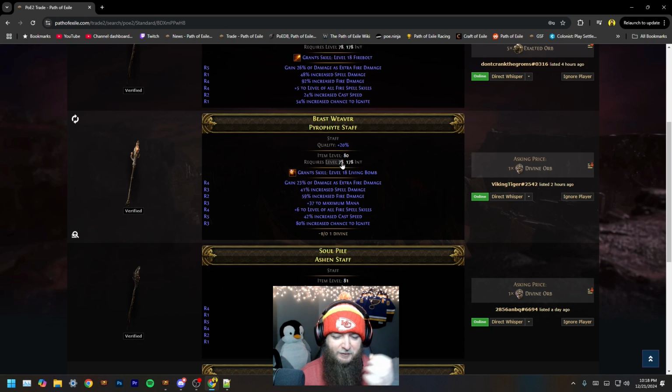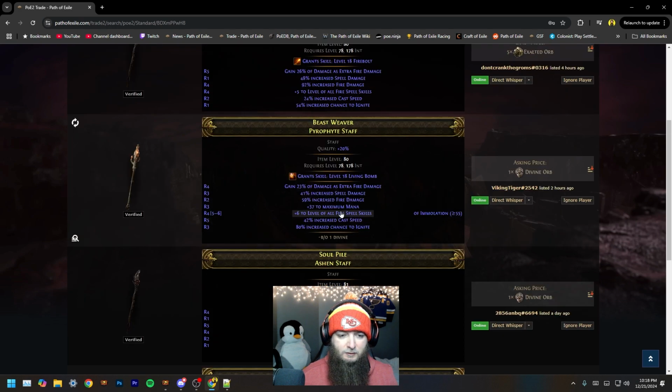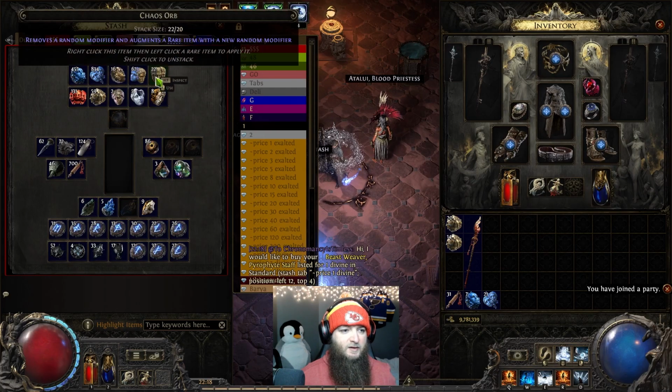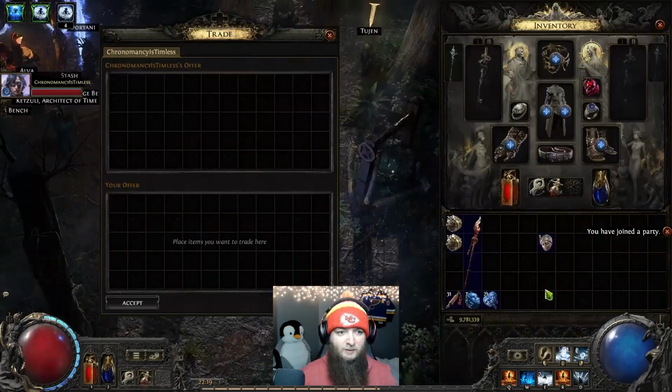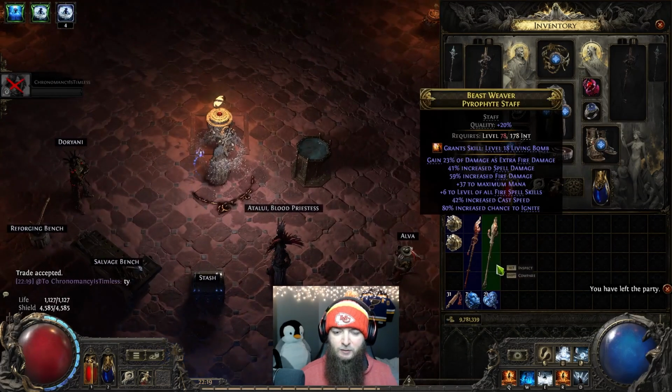This requires level 78, but that's fine. This one doesn't have quite the cast speed or chance to ignite, but also has the +6. Better damage. Do I want better damage or better cast speed? I think I gotta go with this one. And then I can use it once I get to level 78. For 1 divine. That's fine. Ooh, a Chronomancer. Don't see many of those. Well, that is it. Yep. I've got something to work towards.